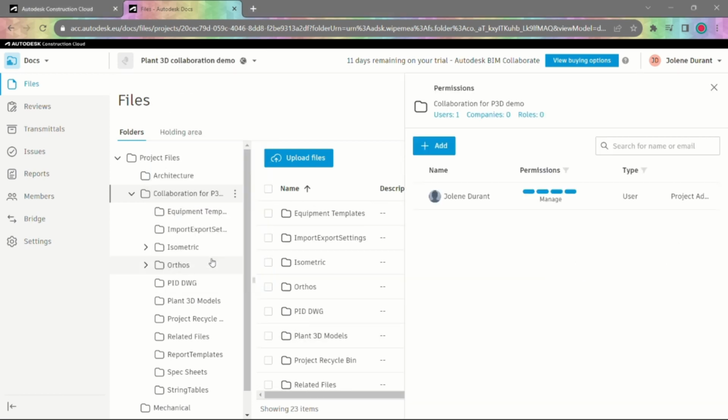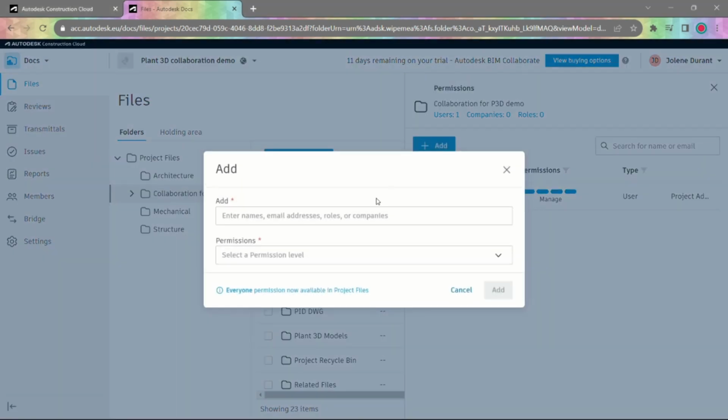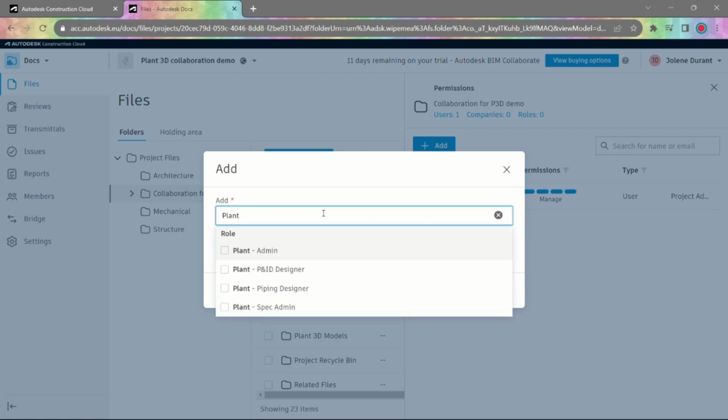We'll right click and go to permission settings, and we'll notice there all the members and what permissions they have. We can add some members. Here you can add either the email address, the role, or the person's name. For now we are not going to add the members yet. I'm going to add my roles first. What I did was I created some roles with a Plant prefix, so it was easy to filter out, and then a role for each function within my plant team. I'm going to add each of these roles.